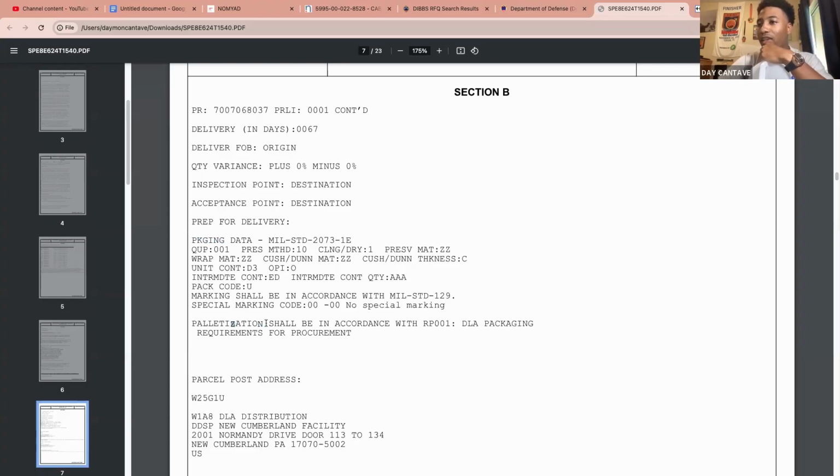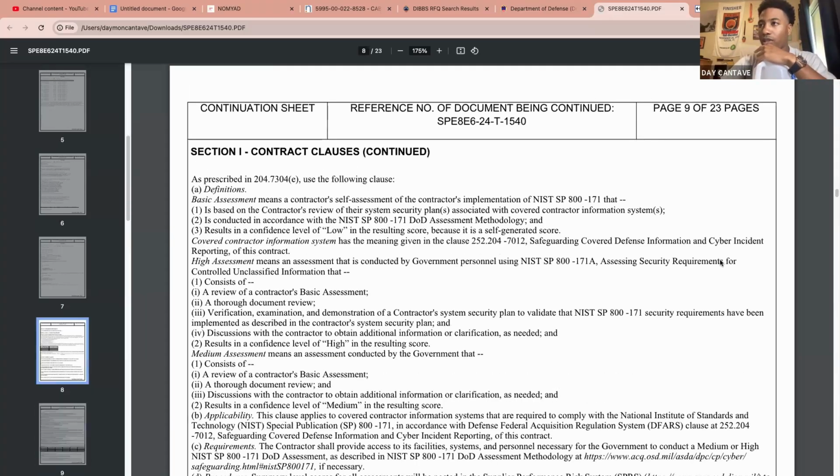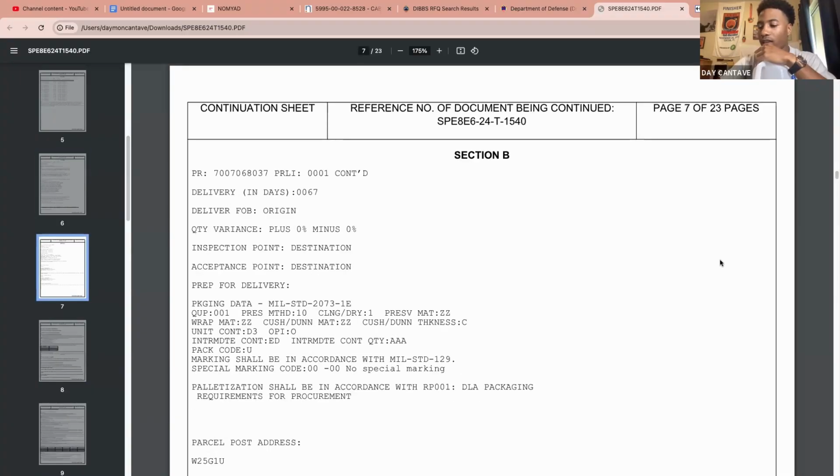But this right here talks about palletization. Palletization is only required if the shipment exceeds 600 pounds. So if your shipment is 599.99 pounds, you don't need to get it palletized. If it's 600 pounds on the dot, not an ounce over, you don't need to get it palletized. Actually, no, that's not true. I'm sorry, I flip-flopped it. If it's 600 on the dot, you do need to get it palletized. If it's 599 on the dot, or 599.99, you don't need to get it palletized. All right, cool.